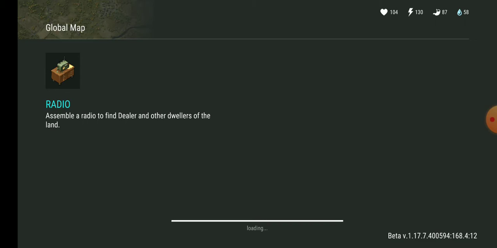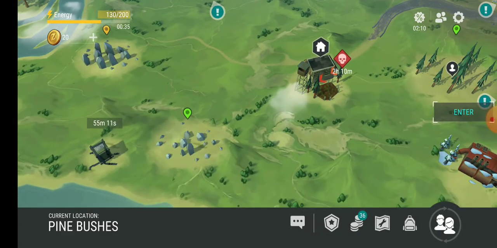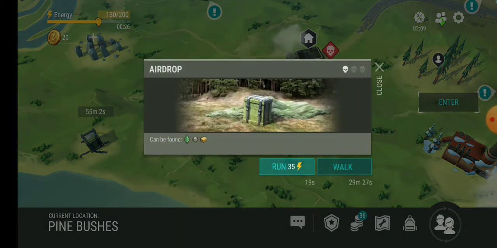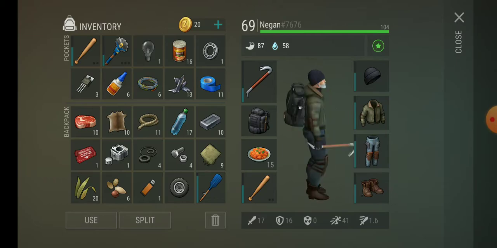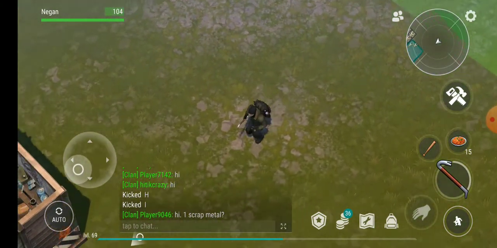Another event popped out. Humanitarian aid box. We'll be definitely going there. It's gonna require 35. But okay. Let's first go home. And leave all the stuff that we collected. Home sweet home.